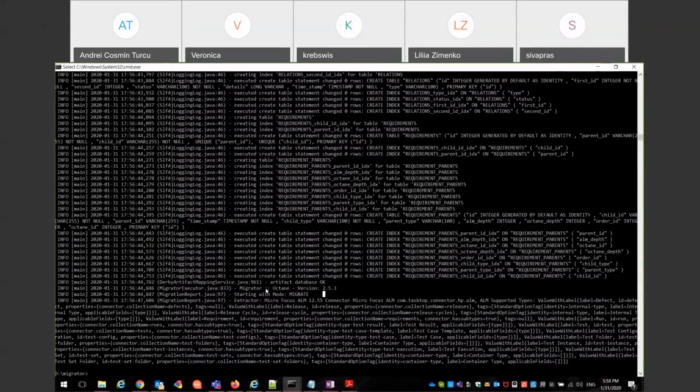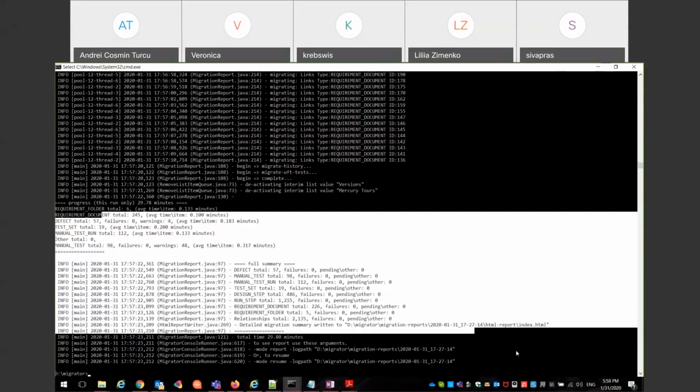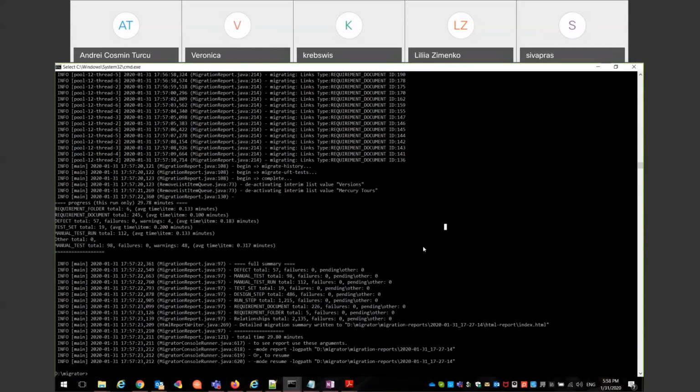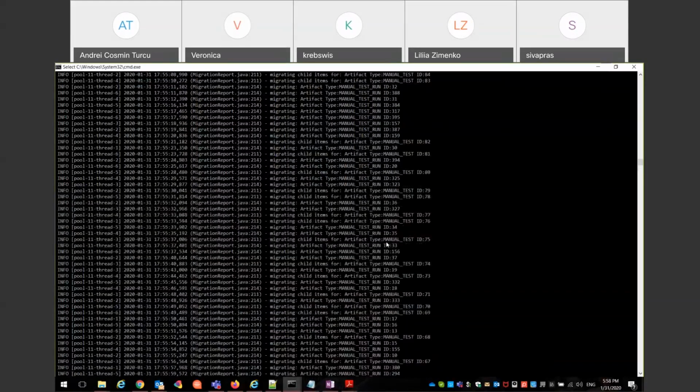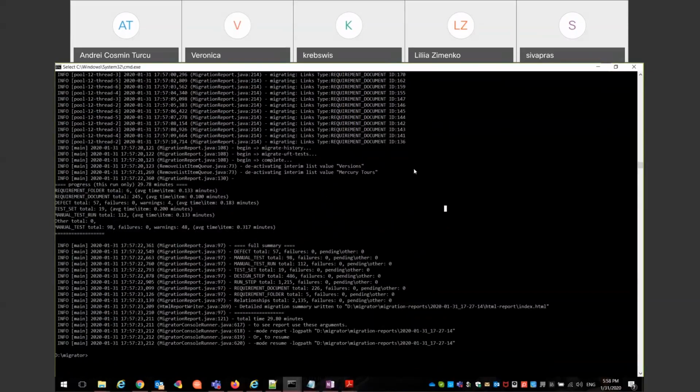If I rerun the migration now, after we already ran it, I will duplicate all my entities, but the customization itself will not be duplicated. Understood.